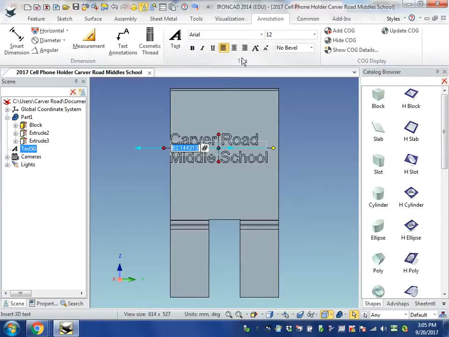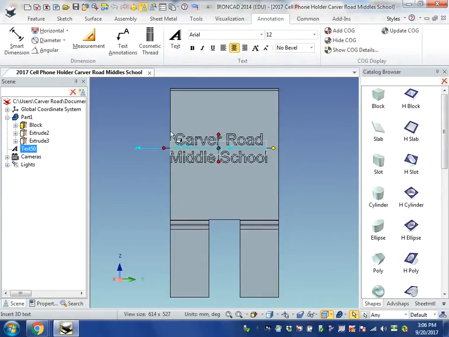Now, the thing that I'm going to do next is I'm going to click on Center Justify, Align Center. Okay, when I click on this, it's basically just lining up Carver Road in the middle, and then Middle School is going to be lined up in the middle.